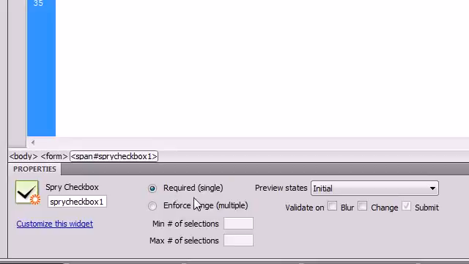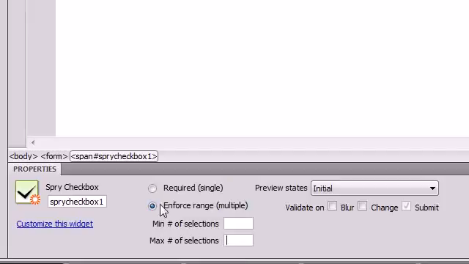We have required single. We also have enforce range, which enforces multiple checkboxes to be selected. So you can say that they have to select either 1 or 2, and the max they can select would be either 3 or 2, depending on what you want.